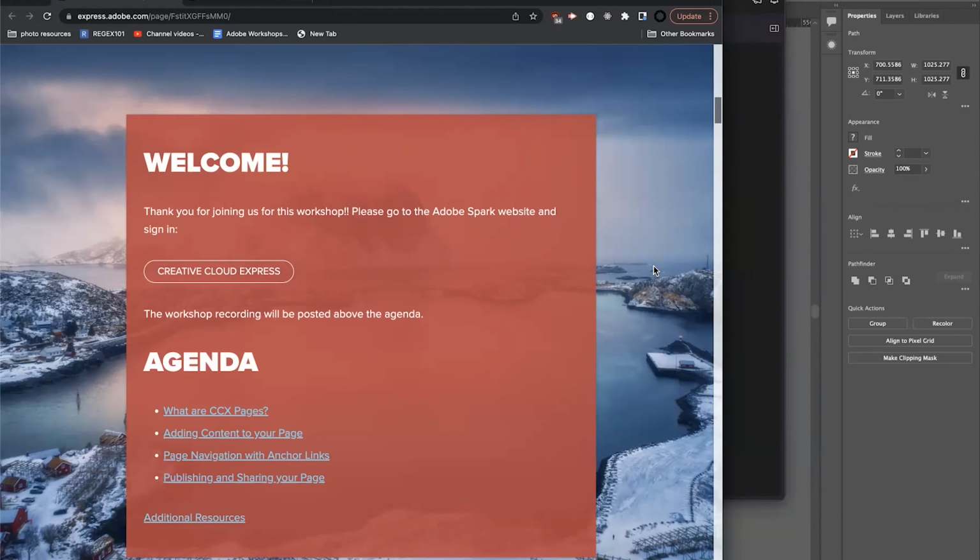So this is probably going to take 30, 40 minutes to look around, especially since you've already used Express pages before. I'm going to hit on all the aspects of it. And I think maybe one thing that a lot of people that have made them before haven't utilized as much are the anchor links that let you create a page that can be navigated.